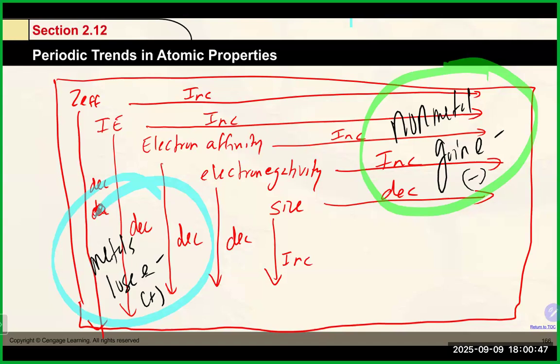And lower left of the periodic table is where we see our most reactive metal, because they have properties of, just go ahead and take my electron. I'm not going to fight you. You can take it super easy, and it's going to be released pretty easy. And that's going to make it really, really reactive, right? And that's why we saw those trends of non-metal reactivity towards the upper right, metal reactivity towards down to the left on the periodic table. Because of these periodic trends, this is why we see that. Any questions on that there?